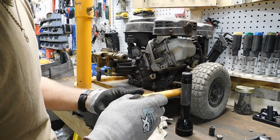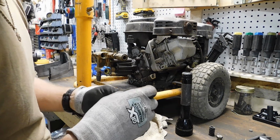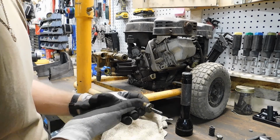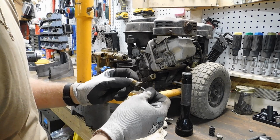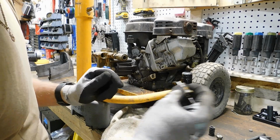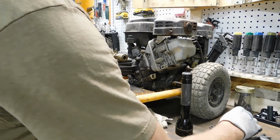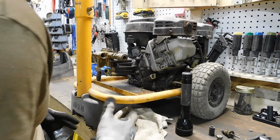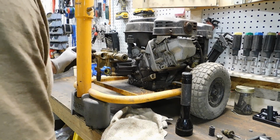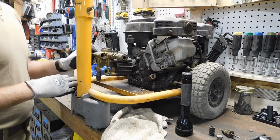It's a little tight going in and out of there, which I suppose the spring would keep the plunger pulled that way. That little guy pushes on a little ball valve. It's like a little bearing, a little steely, all the way in the back here. So let's pop that guy out. Probably.